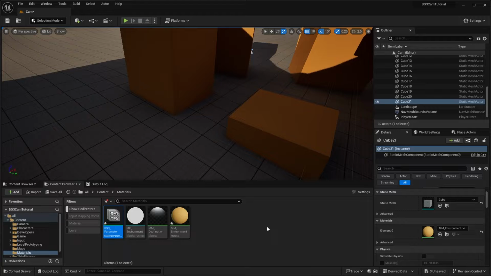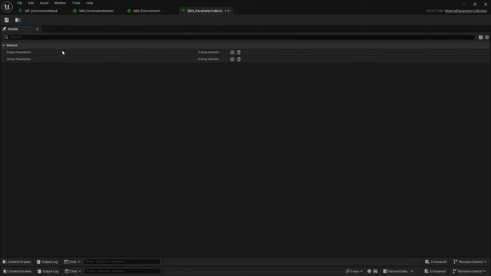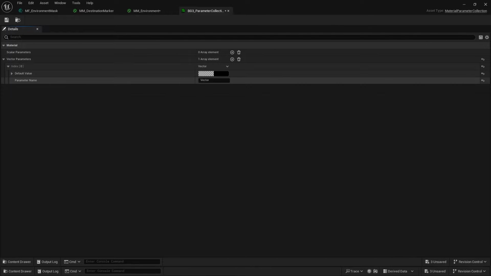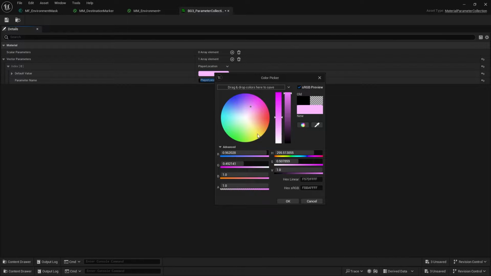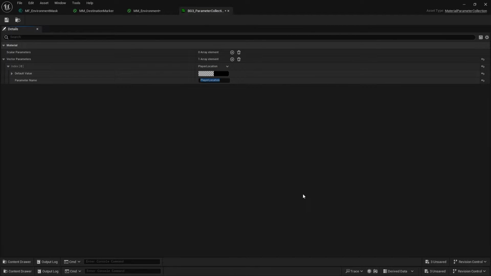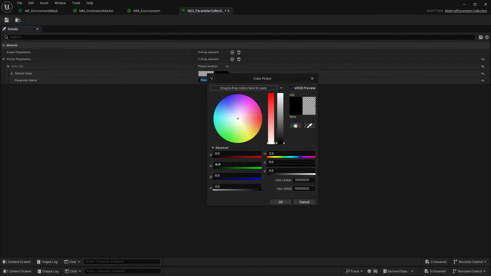And what we want to store in here is the player's location. So we can go vector parameters, add a new one, open that up, and parameter name, we're going to change to player location. Now what you'll notice is it is a linear color struct. It is a color rather than a standard vector you're probably used to when you're using the actor location or any vector kind of maths. And that's fine. We can convert a vector to a linear struct. You'll notice that the linear struct has 4 values here, R, G, B, and A.